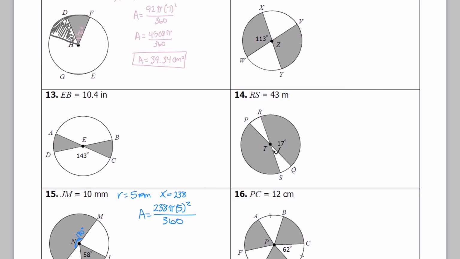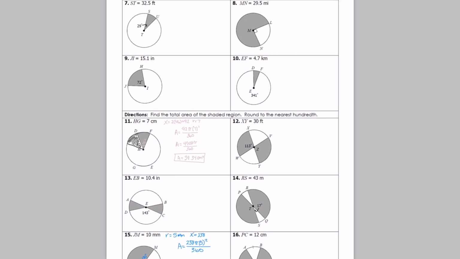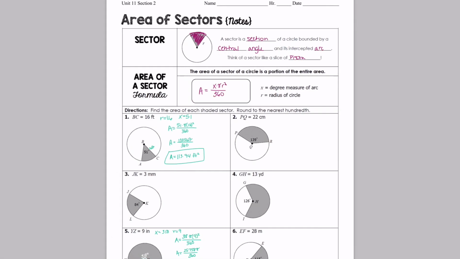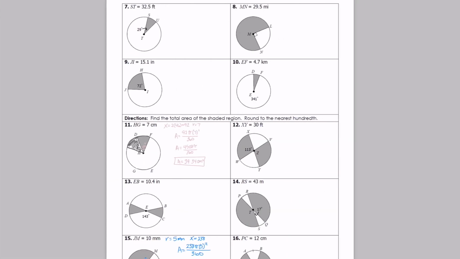Okay, so I will let you guys finish the rest of these up. You'll have to finish 15 and then do 2, 3, 4, 6, and 7 through 10, 12, 13, 14, 15, and 16. So finish those up for class and then be prepared with some questions if you're going to have them.